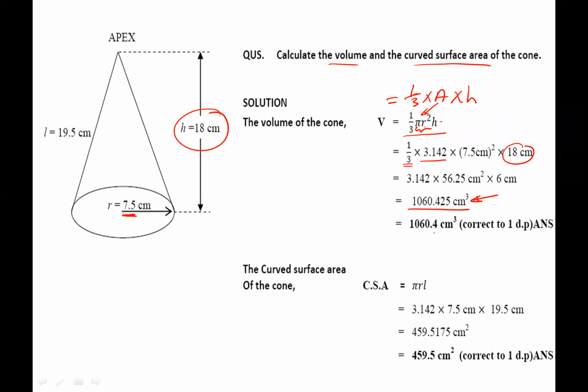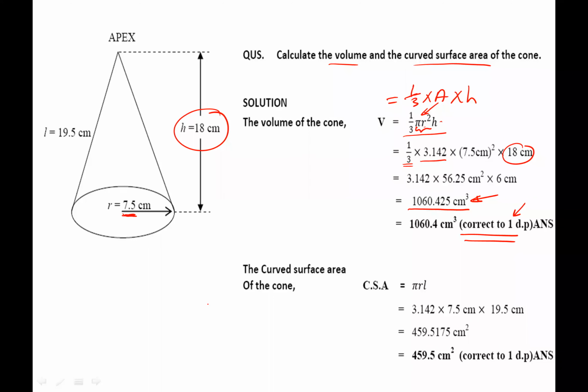I chose to round it off to 1 decimal place, and I told them that you didn't have to. You could have left it as it was before. Only if they told you to round it off, then you will round it off as I did, right? You would have to, but if you choose to leave it as it is, no problem in this case.